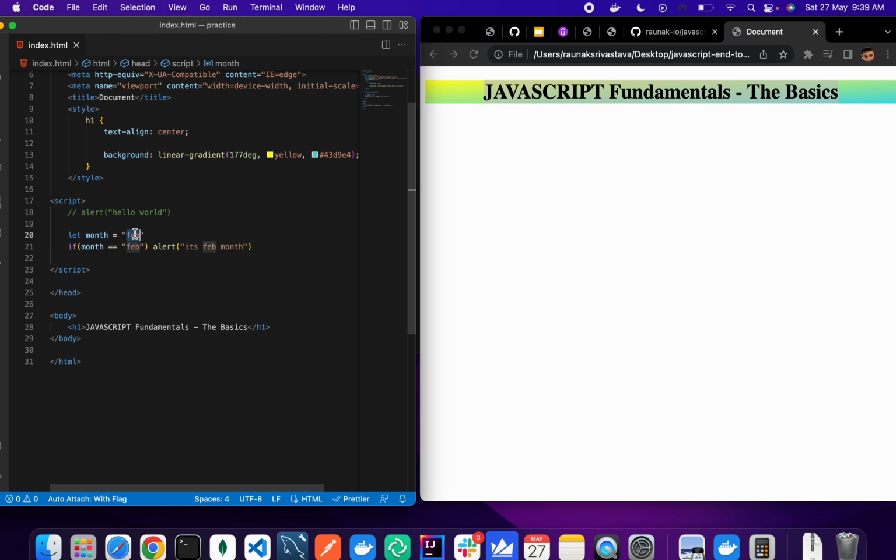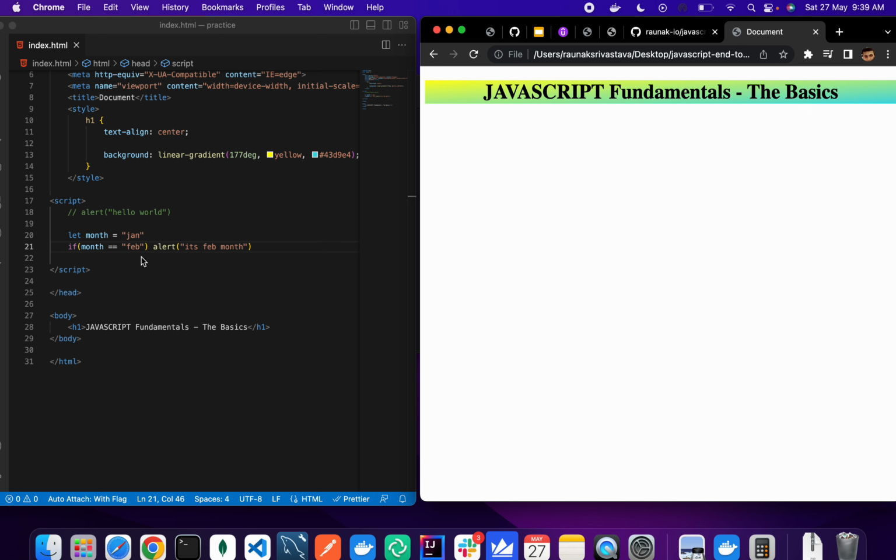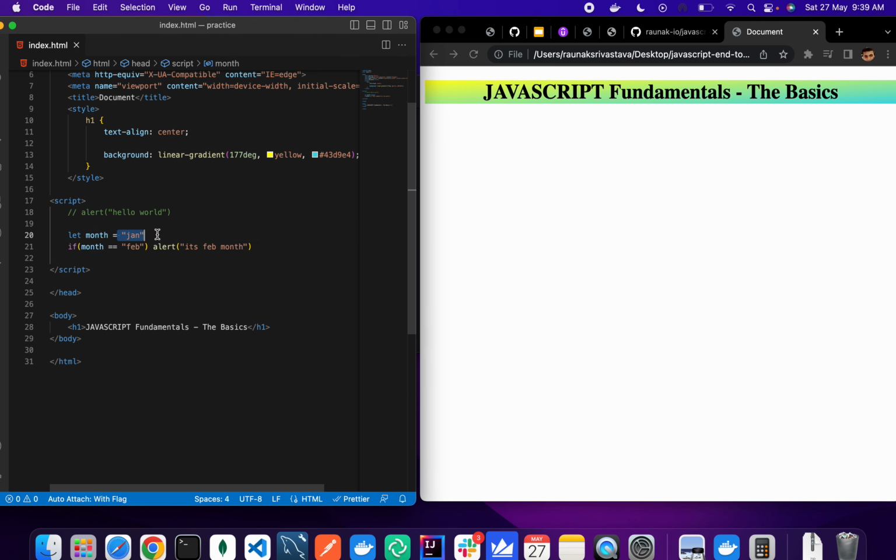Now let's change the value to Jan and see what happens. We are refreshing it again, and this time you can see there is no alert window coming up. This is because the month is no longer Feb, it's Jan.